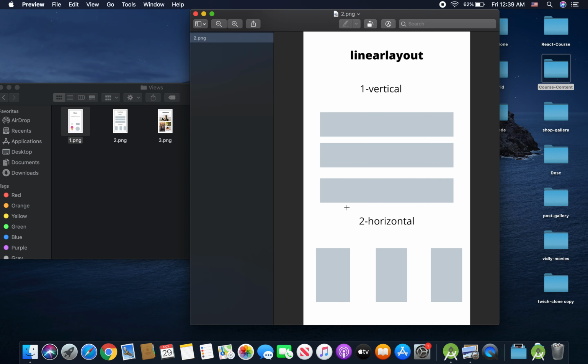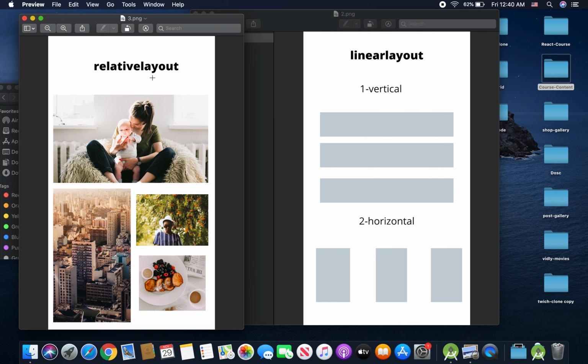The second one is also a linear layout, but with a horizontal orientation, so each view should sit beside the other one. So we can add the views either vertically or horizontally. This is the first type.